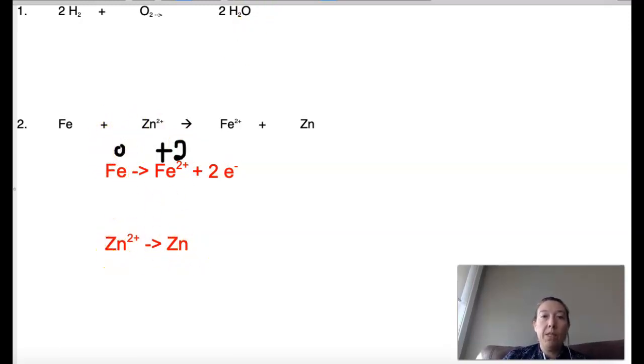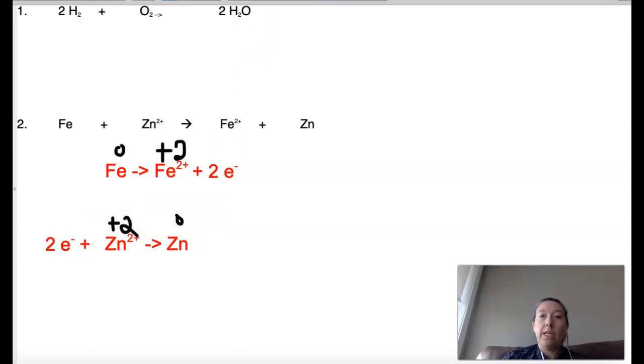Okay, then we're going to do the same thing with our other half reaction. We're going to have a look at it. This has a 2 charge, so we're going to say that it has +2. The other one has nothing, so we're going to say that it's a 0. Okay, so now when we look at that, we need to add some electrons. Because this is 0 and this is +2, we know we need 2 of them, and we're going to add them over on this side. Okay, they go to this side because 2 negatives and 2 positives add up to 0. So now my charges are balanced between the 2 sides.